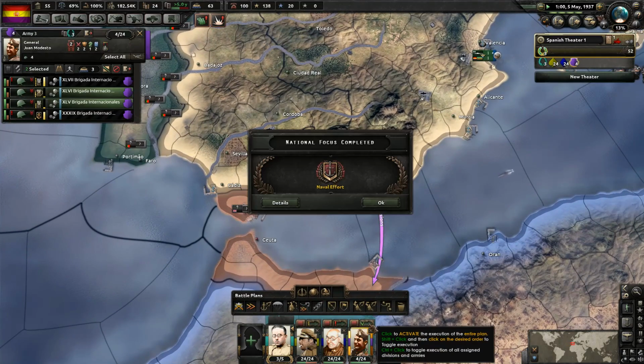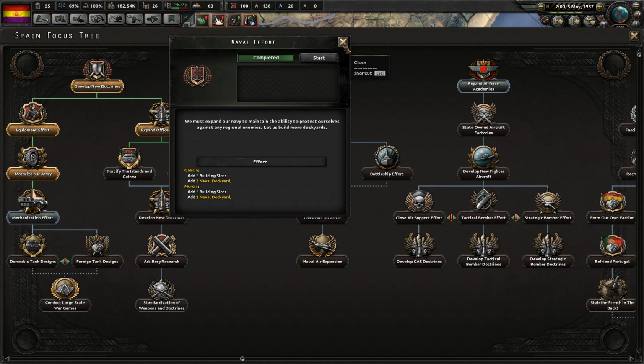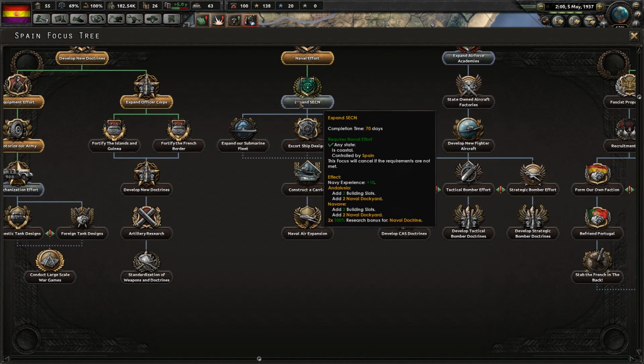We can do this naval invasion while we wait, though. So let's go ahead and do that. And that just gives us something to do, and we get access to that steel right away. We get those dockyards done. That's excellent. This is a ton more dockyards that we can get.